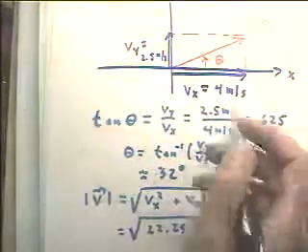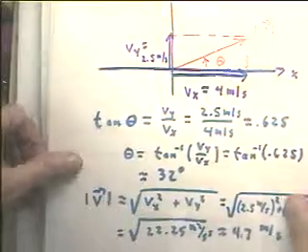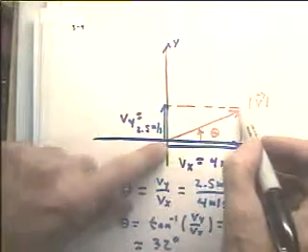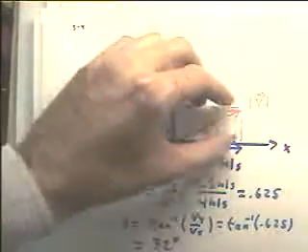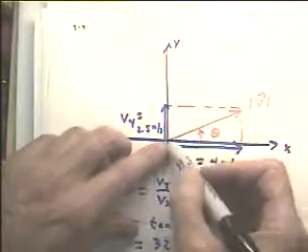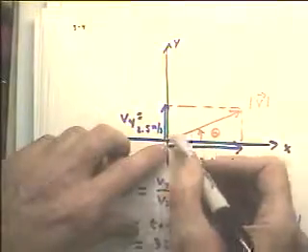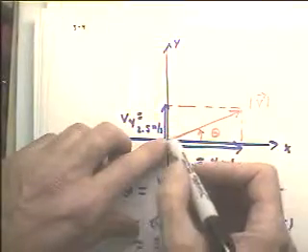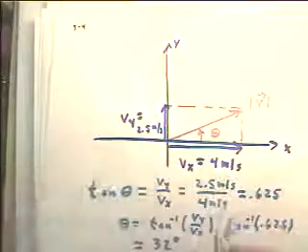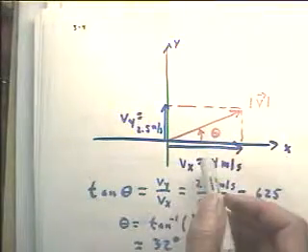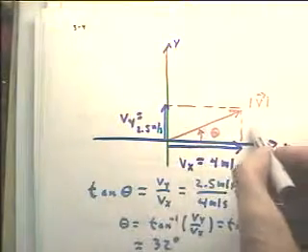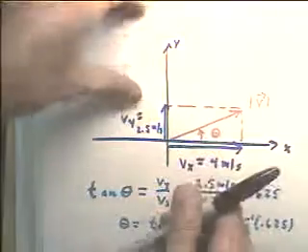The magnitude of the velocity comes back to the Pythagorean theorem. If we have a right triangle, the x component here, the y component is the same as here. We could actually put the y component over here if we wanted to, and put these vectors head to tail. We'd form a right triangle, and the hypotenuse of that right triangle would be the magnitude of this vector. We know that the hypotenuse of a right triangle is the square root of the sum of the squares of the two sides. So if we square this side and add the square of this side and take the square root, then we have this side.